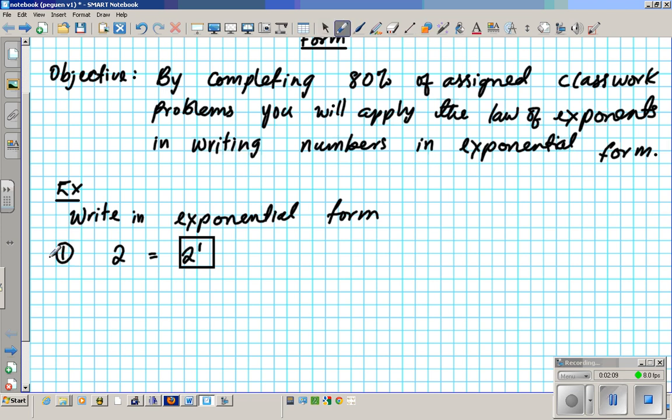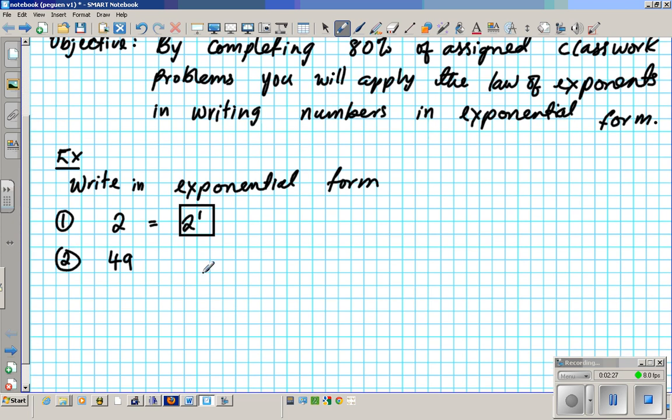Let's try another example. How about we have 49. Well how do we do 49? To do 49 all you do is you take 49 and you break it down. 49 is 7 times 7. So 49 is basically 7 times 7. So your 2 sevens is simply 7 to the second power.